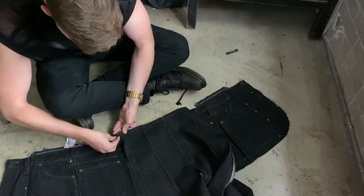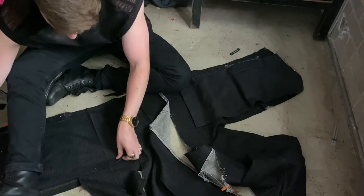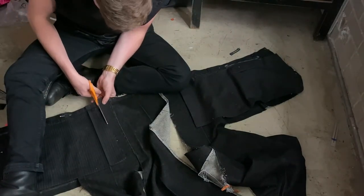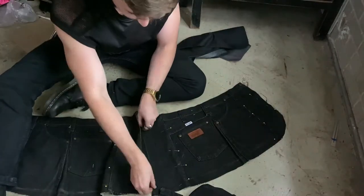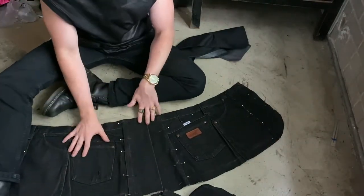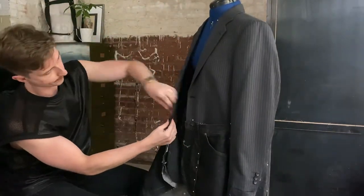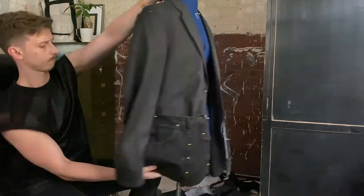I wanted to keep the single vent in the back so that the lining could still work, so I made two new panels that would overlap slightly in the center back. Before sewing anything, I pinned everything in place and tried it on the jacket to be sure it would work. Looks okay.